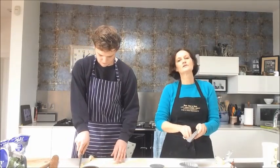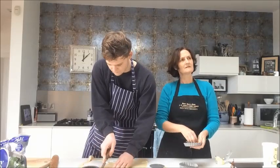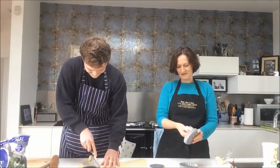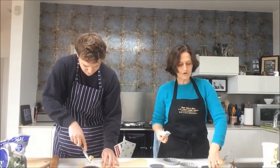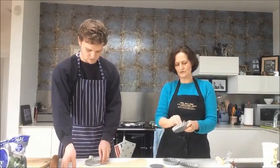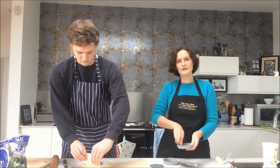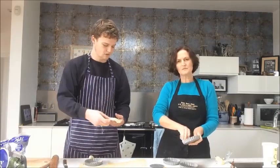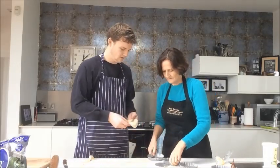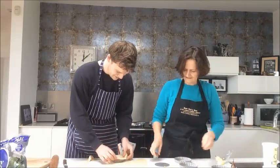And what we do is we're going to what's called blind bake your pastry. Anyway, I've gone blank on the terminology. But you cook your pastry in its tin, regardless of the size of tin you're using, until it's nearly fully cooked, really, and that stops it, when you add your filling, from going more soggy and horrible. Use another one. Thanks. Okay.